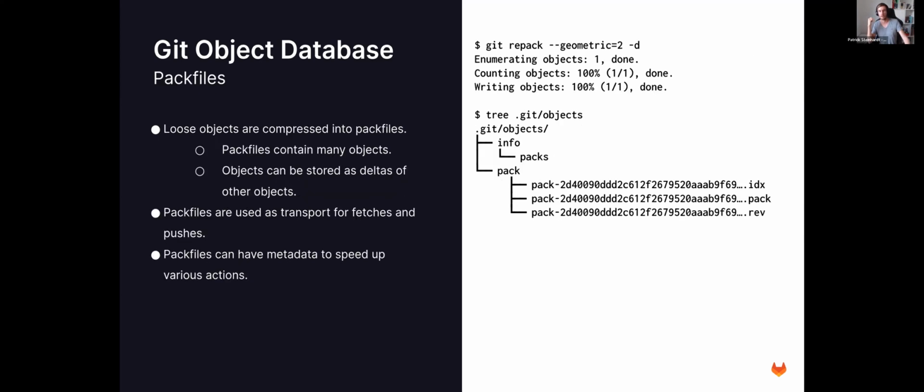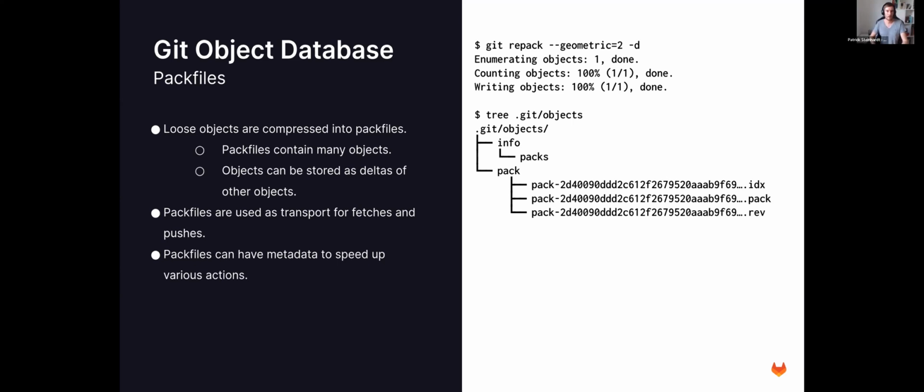So you actually don't want to do that. Instead, Git has another primitive to store objects inside of the object database, the so-called Packfiles. At regular intervals, Git takes all the loose objects in the repository and compresses them into a Packfile, which contains not only a single object, but many objects. This has multiple benefits.